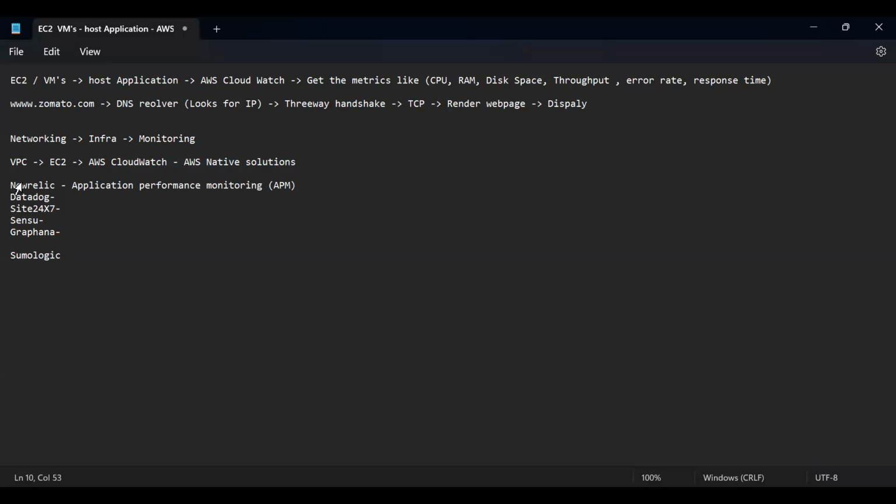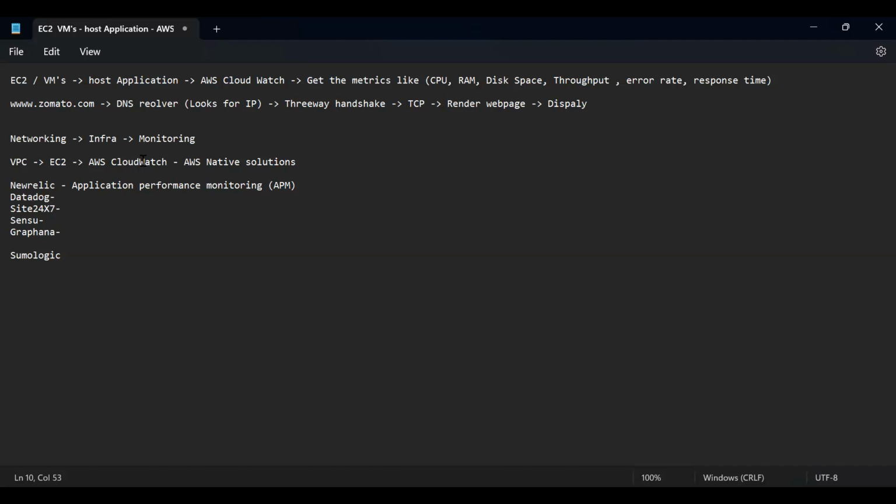What is the difference between New Relic and AWS CloudWatch? The name itself is there. Have any idea? Any guesses? CloudWatch actually monitors all of the resources, right? Like CPU, RAM, disk space, throughput, error rate.